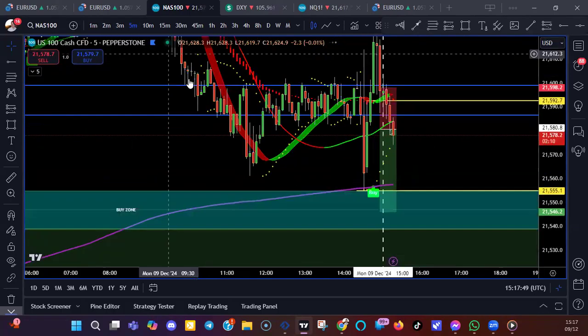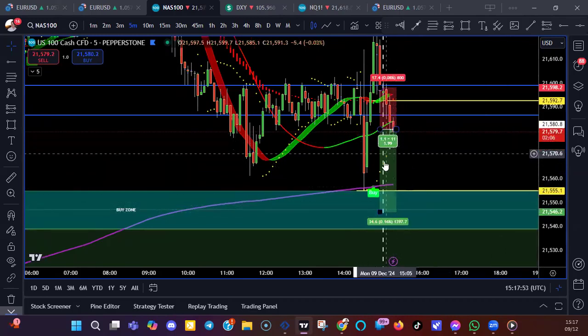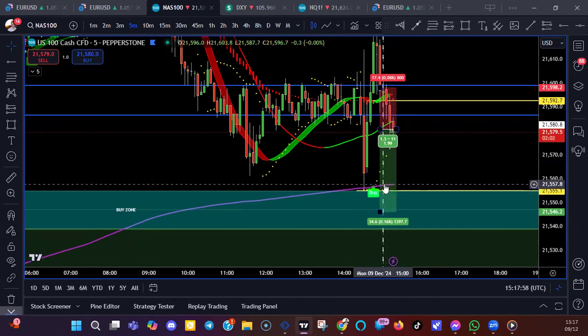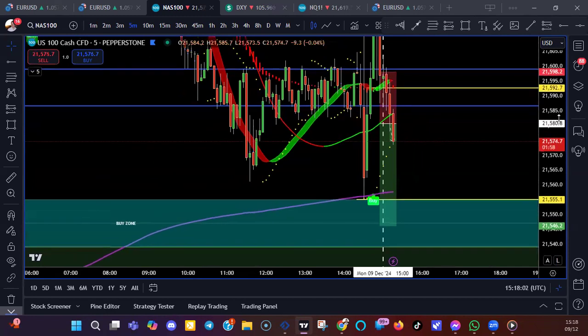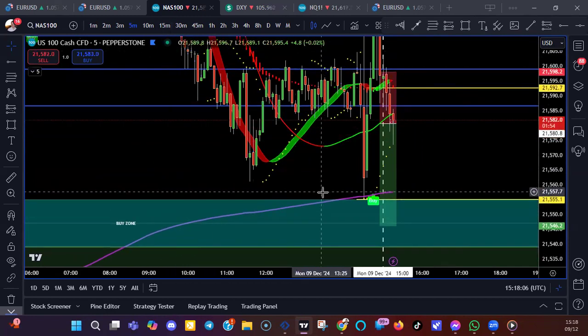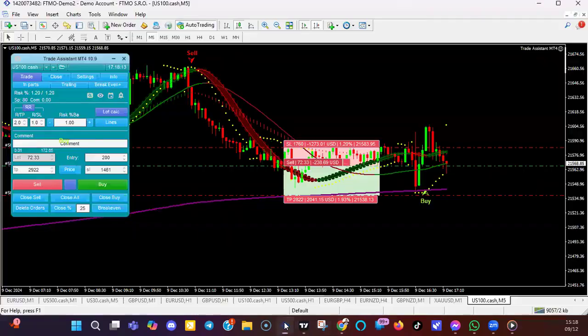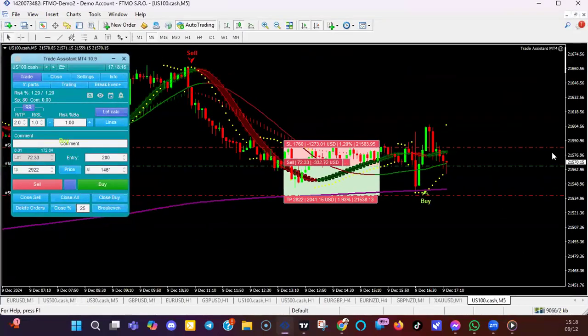We'll put it on the 5 minute. We're into buy zone territory if price gets down to the purple line on the 5 minute. When it gets to the purple line, I'll very much be looking to put my stop loss to my entry. So that's down at 21.55.7. I'll remind myself with that 21.55.7.